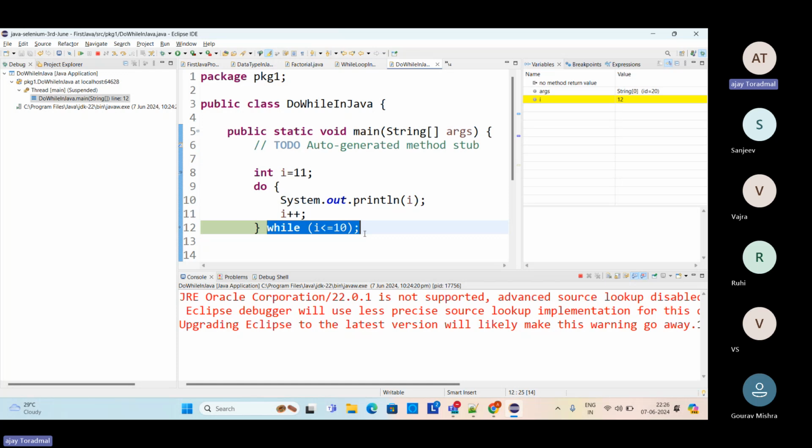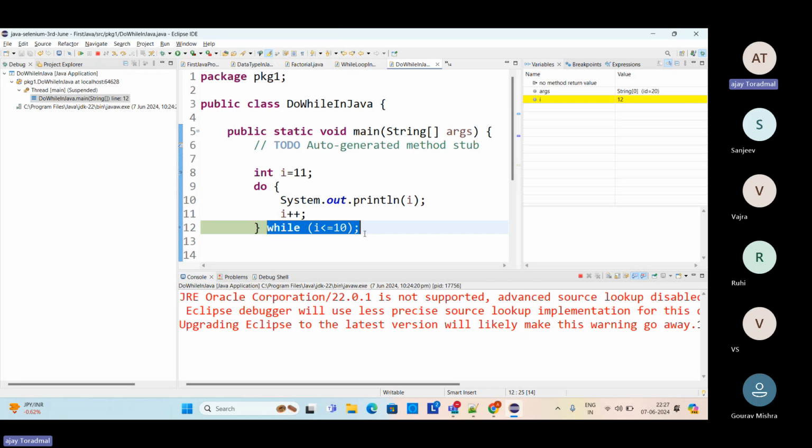For example, let's say I'm writing an application for voting purposes. I will take as input from the user: what is your age? The user will enter his age, and based on his age I'll check whether the user is valid to vote or not.